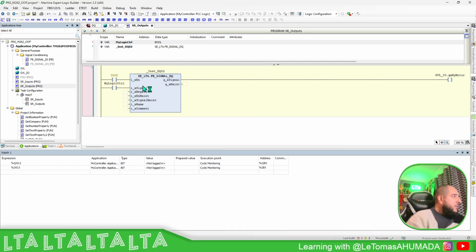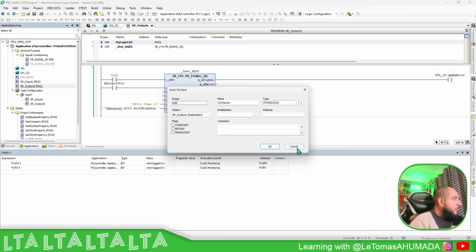So basically what it does is that I can negate the signal in case I want to, and assign the name here, motor pump 01, put contactor, contactor LC1D X blah blah blah, something like that.